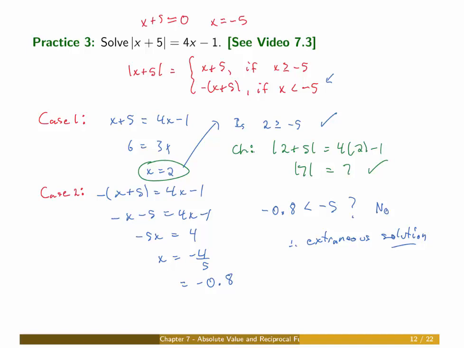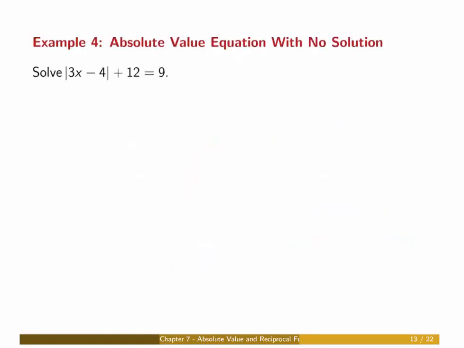Okay? So, that's an example of how you can get an extraneous solution. Basically, there's no difference between what we did in practice problem 1 and practice problem 3. I'm just pointing out to you what you would do if something didn't satisfy the solution. You just disregard it. Now, we're going to do 3 more examples, but you can also have an absolute value equation that has no solution. Okay? No solution at all. Nothing would satisfy the equation.